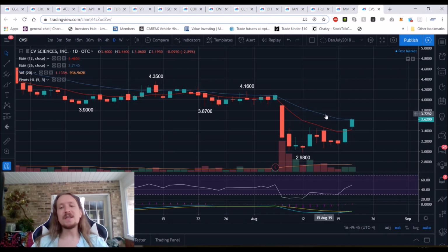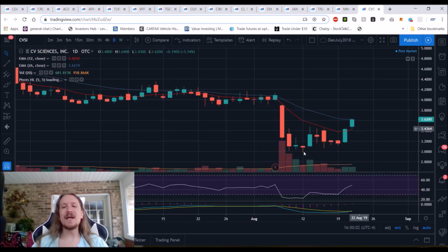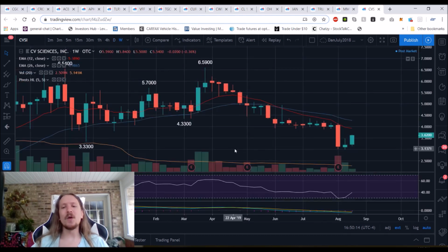CVSI, changing the daily trend, recovering from its all-out dump, but not going to get too excited. If you made an entry and are profiting, that's great. Protect that profit. Weekly time frame, anything under 435 is just a lower high. We can go 20% from here and still be forming a weekly lower high. So yes, the daily trend has shifted with the higher low and follow through, but it's coming off of an absolute dump, and the bulls are just trying to claw their way back to where we were a few weeks ago. So it's a nice bounce, but we're just looking for a weekly lower high at this point. That's where we stand overall.